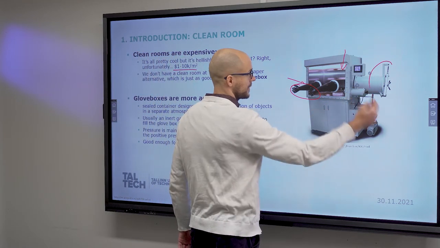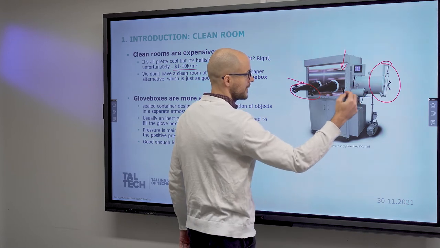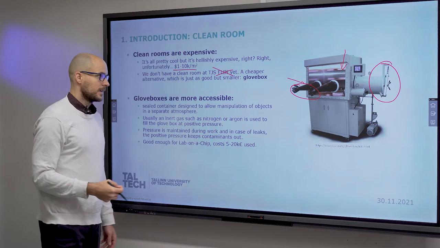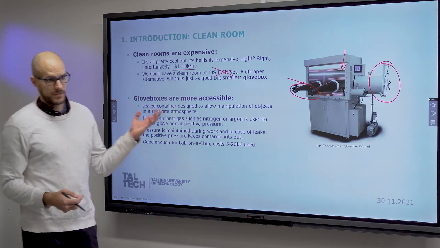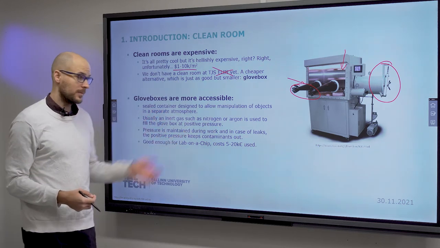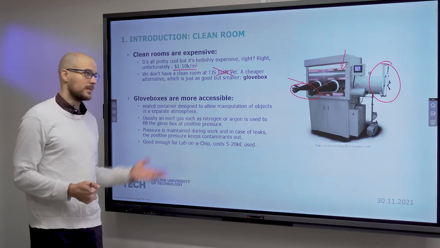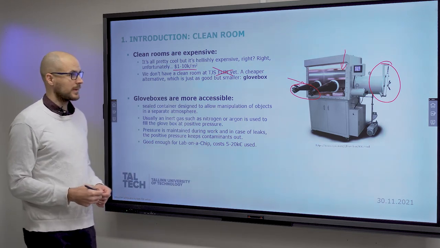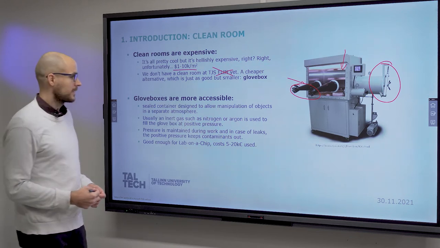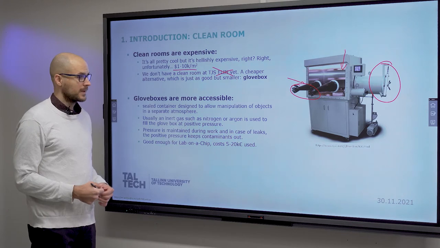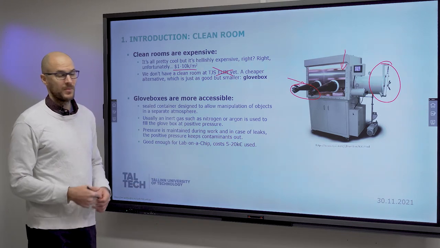Objects are transferred through an airlock, just like with a regular clean room. And here the main expense is the gas. So you need the gas to keep it going. And obviously you need to maintain the glove box itself also, that it does not leak anywhere, because then you would lose the gas more quickly.